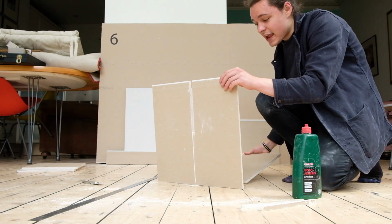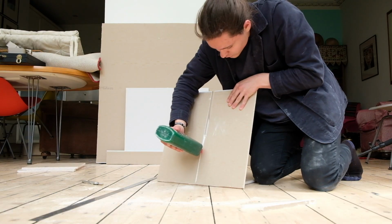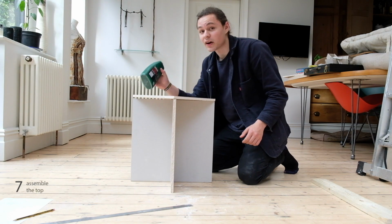And then for step 6, I'm just going to add some PVA glue to secure them permanently in place. And to attach the top to the base, I'm going to use PVA also.